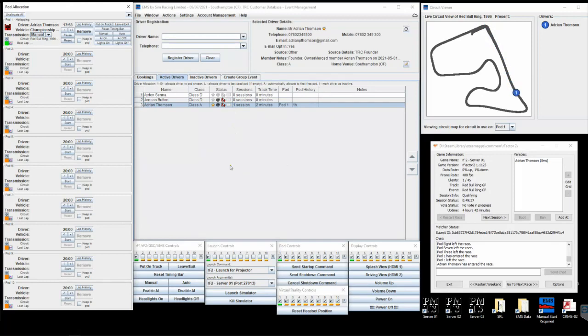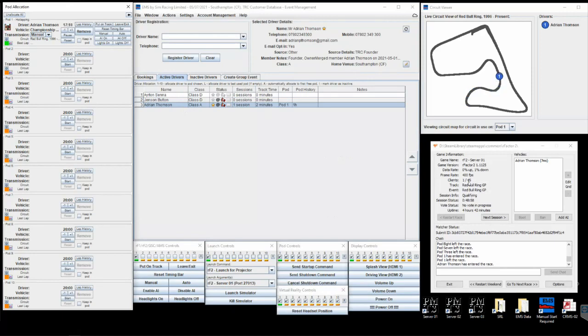The other thing you'll see in this latest download is we have now, with the new rFactor 2, you no longer have to rely on an external batch file to take your registered EMS driver name and push it into the rFactor game. That's now done entirely by our code through the programming interface. So that, again, is another thing that will work straight out of the box. You simply need to make sure that the drivers you have registered are allocated to the pod before you launch rFactor, so that can work for you.